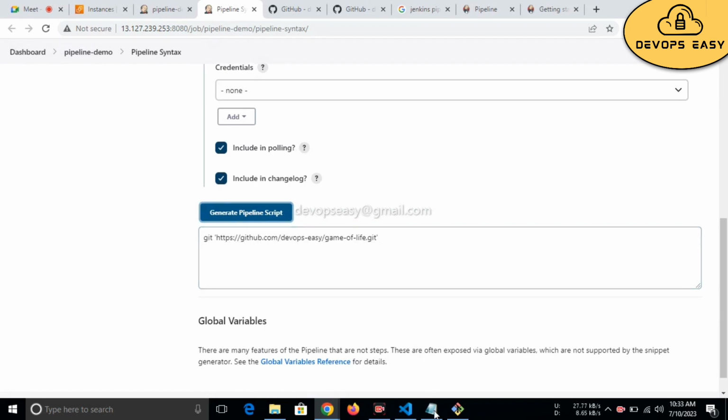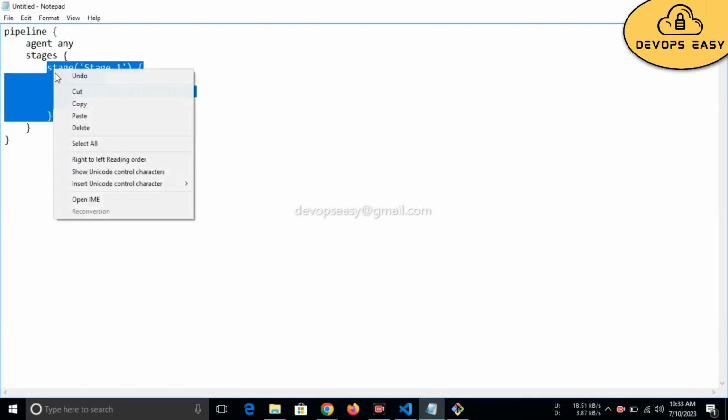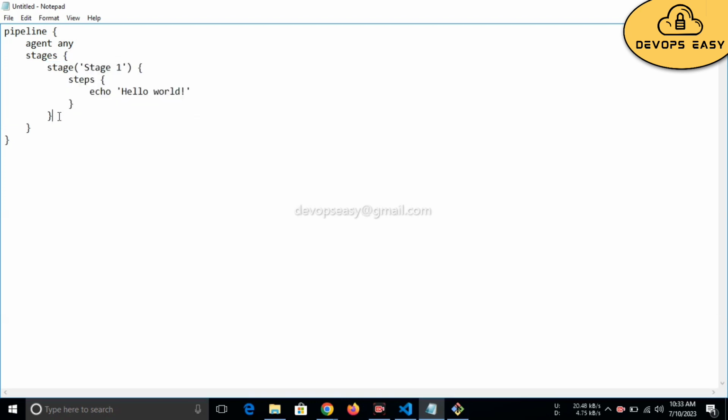So if you remember the skeleton, now what I will do is copy and paste this stage. I will paste here and give it the name clone stage. Here I will delete this.